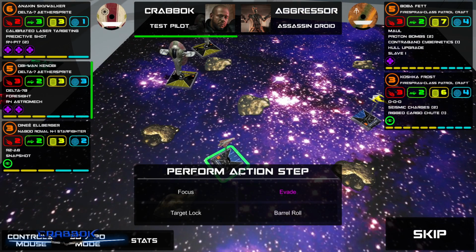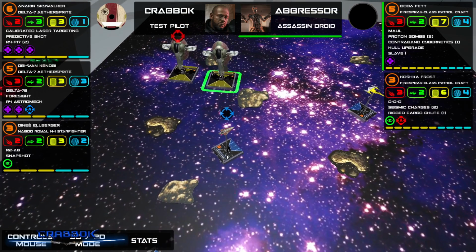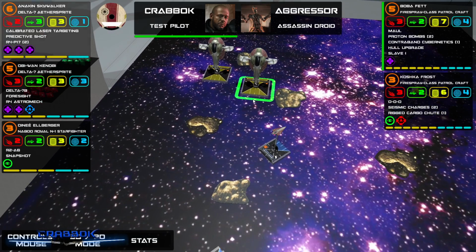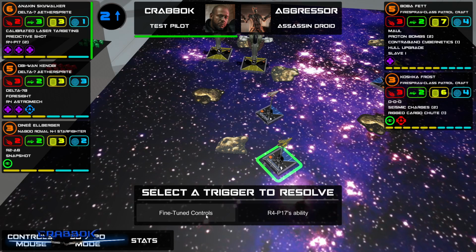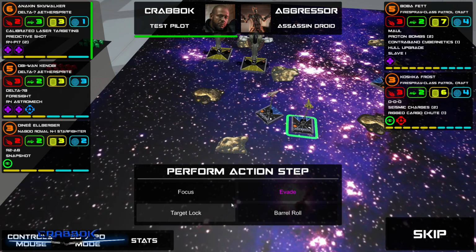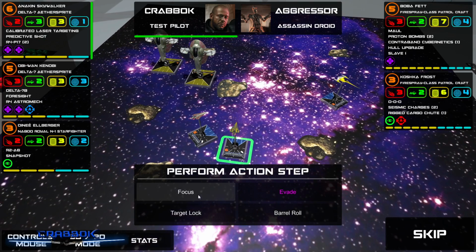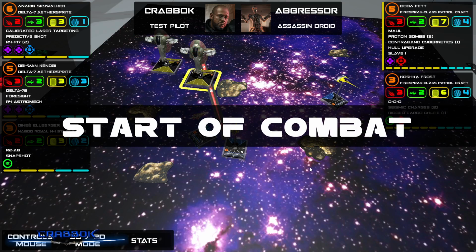And let's... Ooh, we want a target lock? I want to take a target lock. Yeah. Ouch. Well, he didn't take a damage, but at least Boba doesn't get an action. And again, he'll take the boost. Left one. I don't think I want to... I want to target lock Boba. All right.